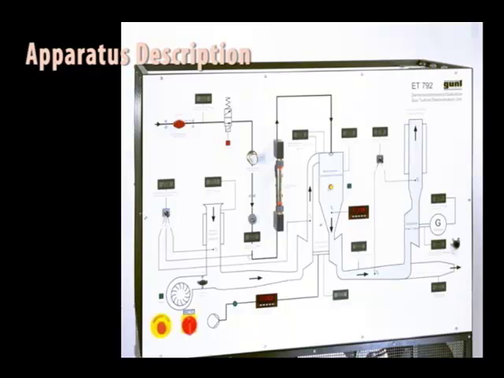A clearly laid out process schema on the control panel eases the allocation of the measured values and assists in the performance of the experiment. Apart from the pure demonstration of the operating behavior, it is also possible to perform qualitative investigations, such as the determination of the electrical power output, the specific gas consumption, or the system efficiency. Operation with propane gas ensures clean, odorless operation and good exhaust gas quality.